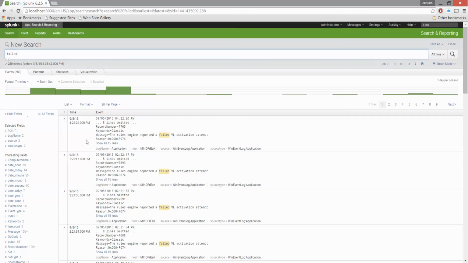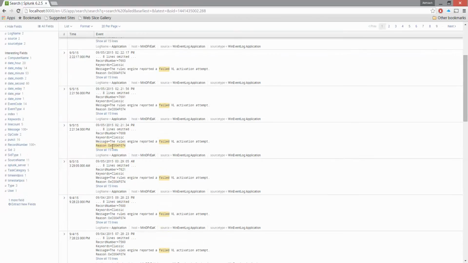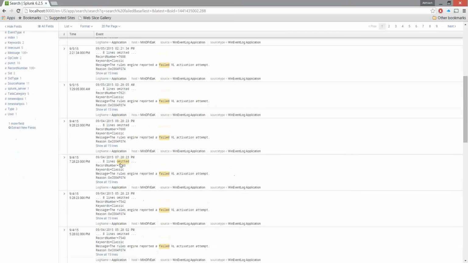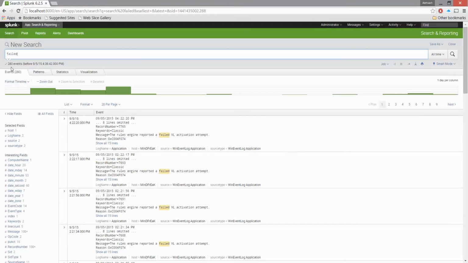Okay, here we go. We got something. The word failed has been highlighted by a watermark. The rules engine reported a failed VL activation attempt. These are the events which were created when the failed activation was attempted. There are almost 280 events of it. So this is how you make use of the search engine on Splunk.